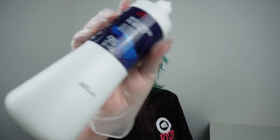So step 3 is you mix the number 3, this one, with water and cream developer. It says to use 6%, but I only have 9% with me at the moment. So I've already put the water in the bowl and now it says to add 50 mils of post eraser, 40 mils of water and 10 mils of 6%. I'm just gonna add all of those together and see if it works. I'm hoping that 9% is okay, but I don't have 6% and it is, I think, nearly 12 o'clock at night here, so nothing's open, I can't get any, so oh well, we'll just have to see how it goes.